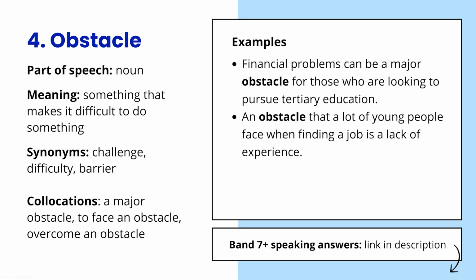Here's a second example. An obstacle that a lot of young people face when finding a job is a lack of experience. So we're saying here that a problem, a challenge that a lot of young people face is not having enough experience. So obstacle is a great word to use when there is a difficulty or when something is really hard to do. It's a really great word to use when you're talking about a problem.